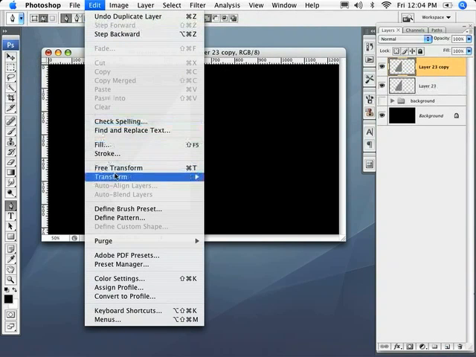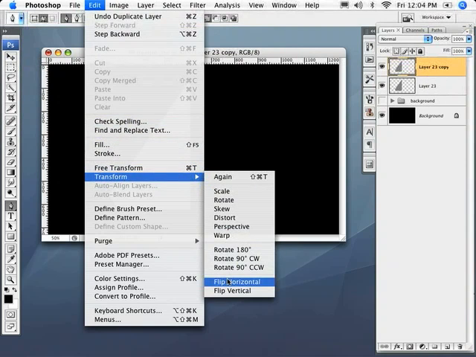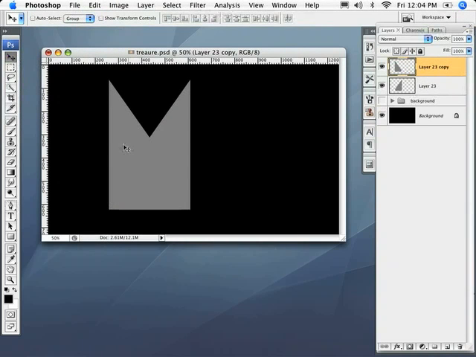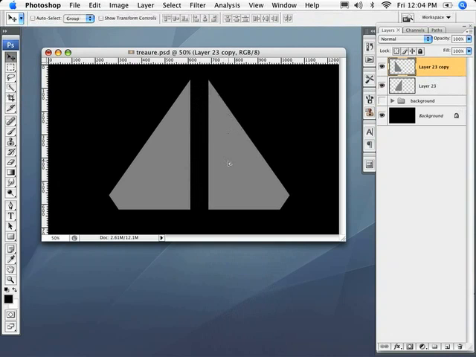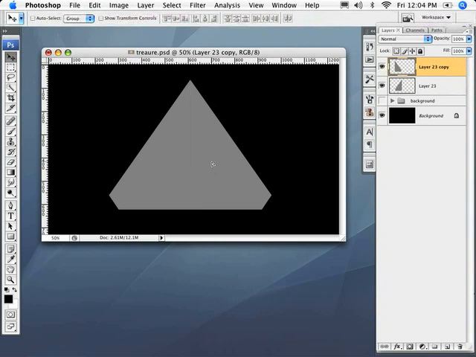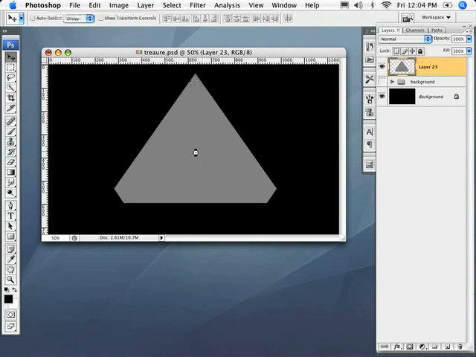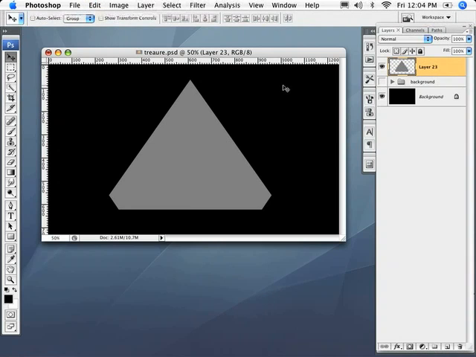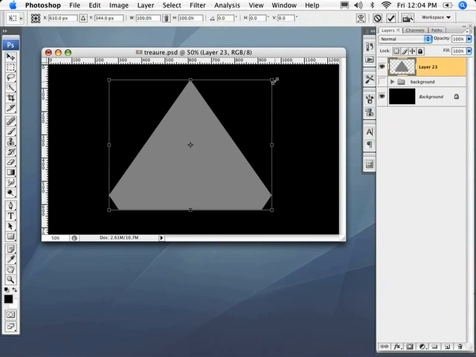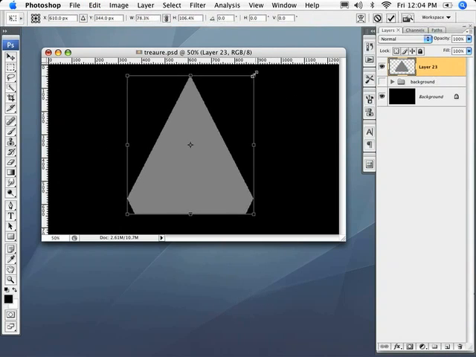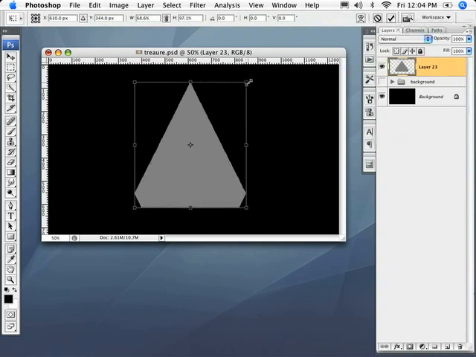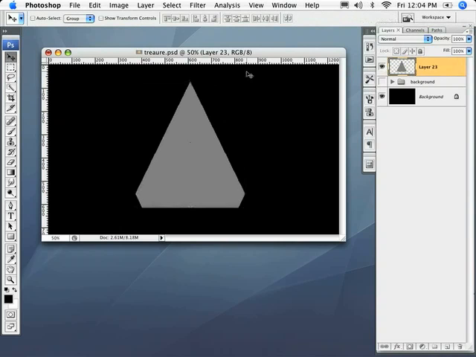I'm going into the Edit menu, and this time we're going to go to Transform, Flip Horizontal. Then I'm just going to grab my Move tool and nudge this over till those two edges snap together just like that. And then I'm going to go ahead and merge these two layers together by pressing Command or Control E. So now that shape is on its own layer. I'm going to press Command or Control T to bring up Free Transform and modify the overall shape here. It's a little wider than I want it to be, so I'm just going to manipulate that shape to right about there. And I'll just press Enter. So there's the basic shape.